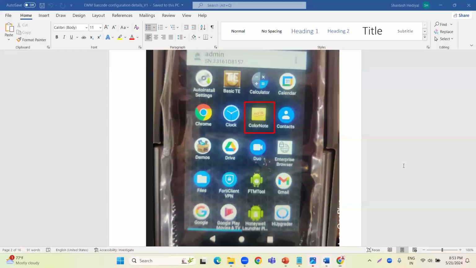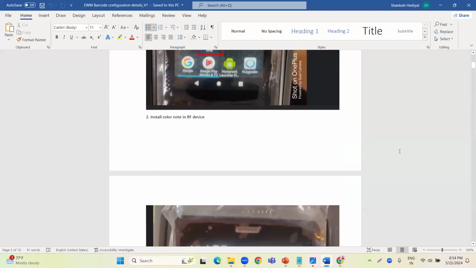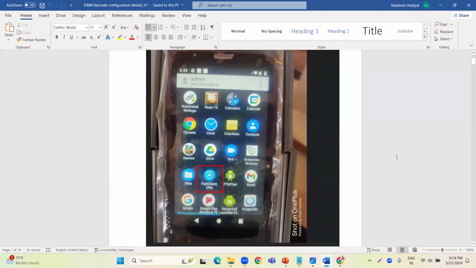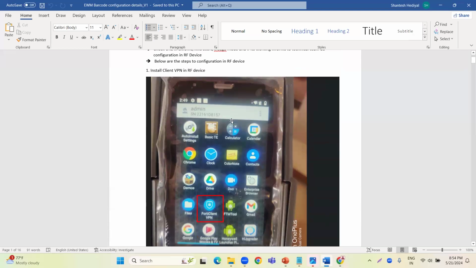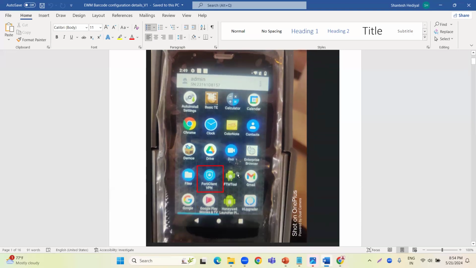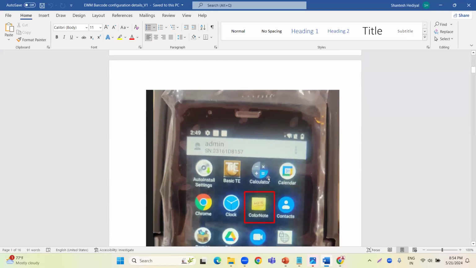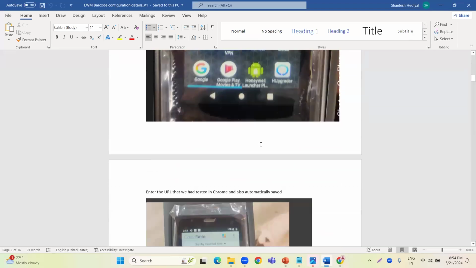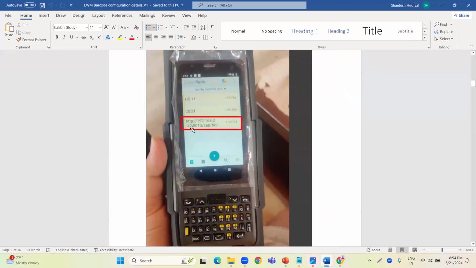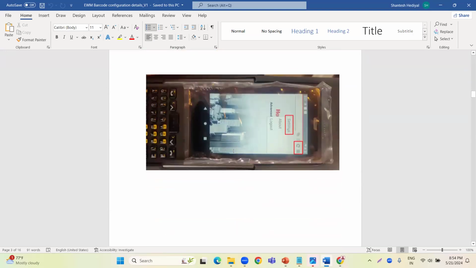Come to my screen here. This is a new machine which we have bought from Honeywell. This is like an Android system. Don't think that the machine contains anything special. This is like Android operations. There we connect the VPN. After connecting, you connect the URL. This is the URL, which you take from the technical team, they give it.